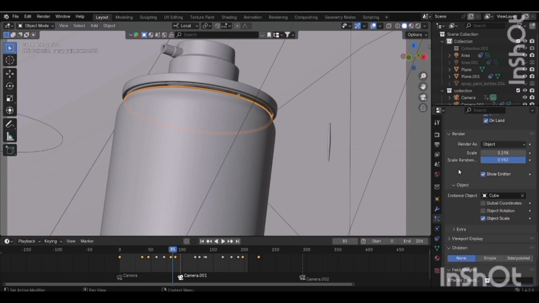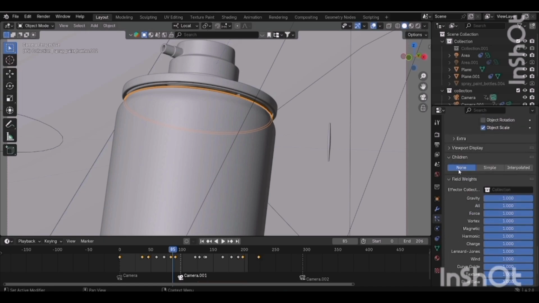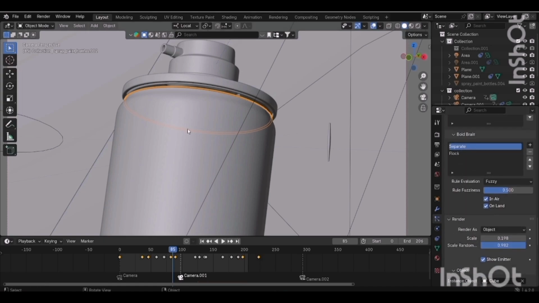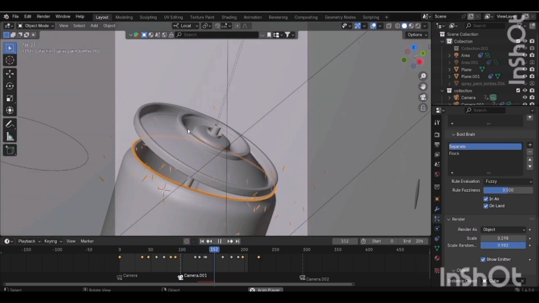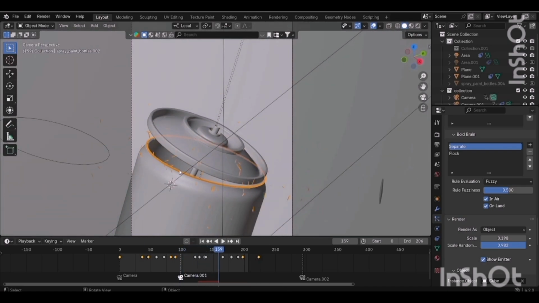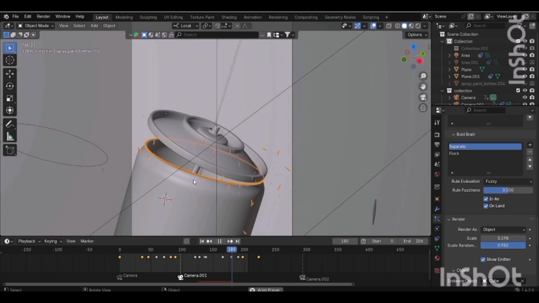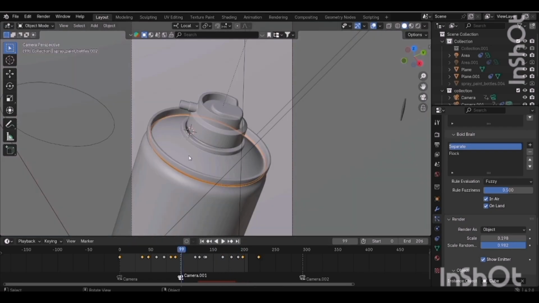And yes, that's quite it. So when we play in this animation, you notice that these particles are coming out from the object that we want to.